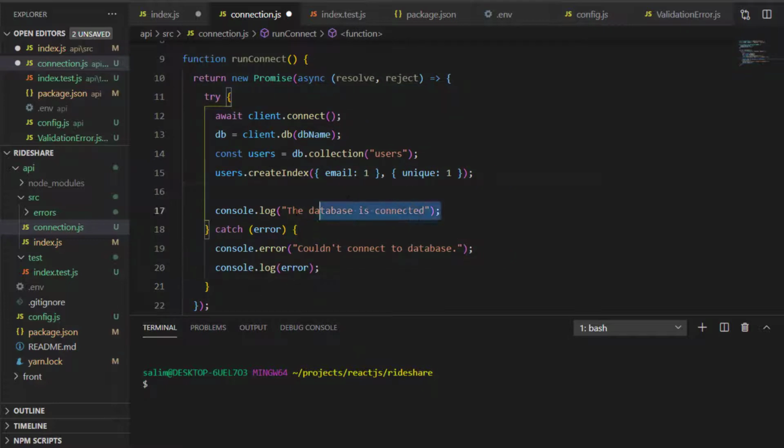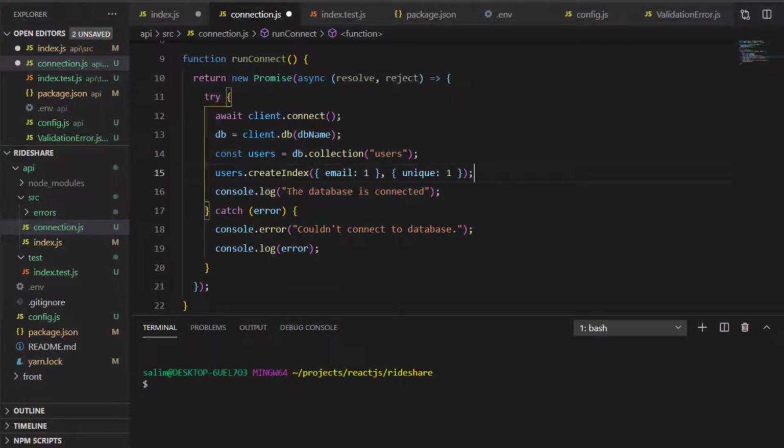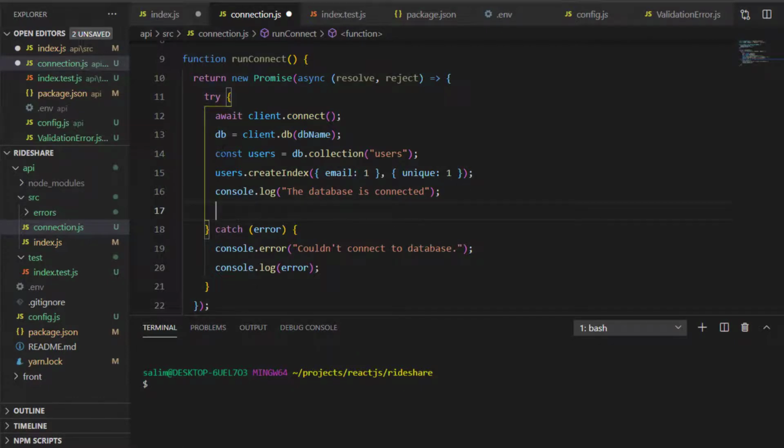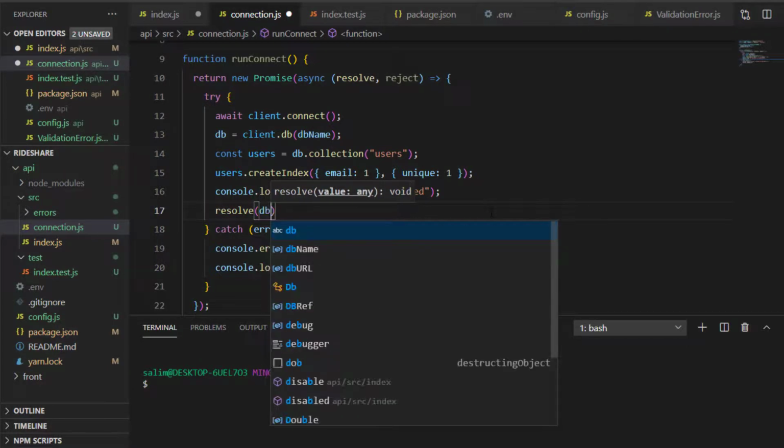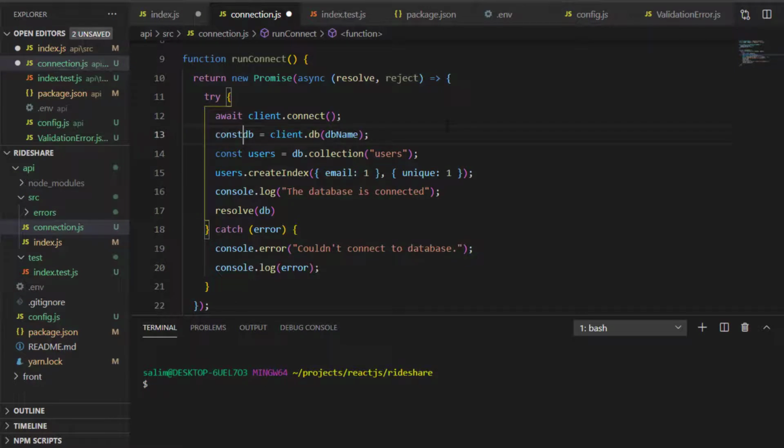All right, now once we successfully connect, we'll resolve with the DB. So this will be a constant DB.